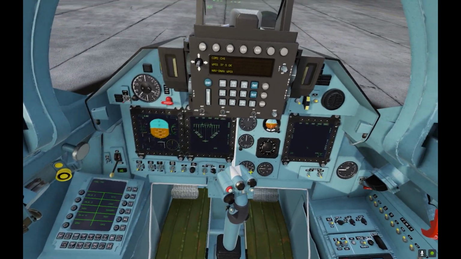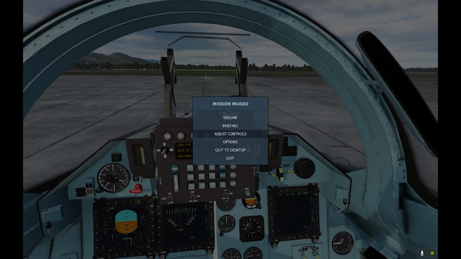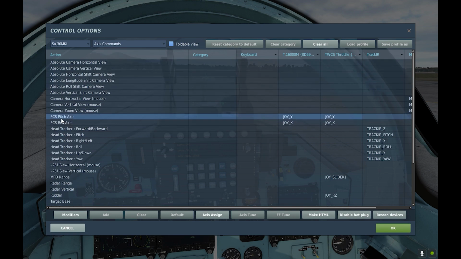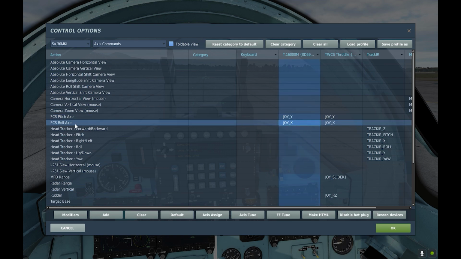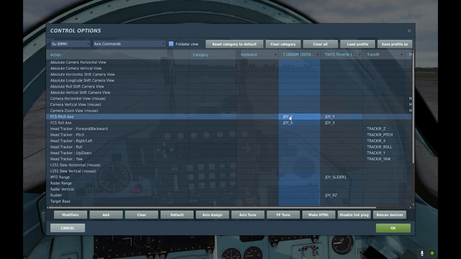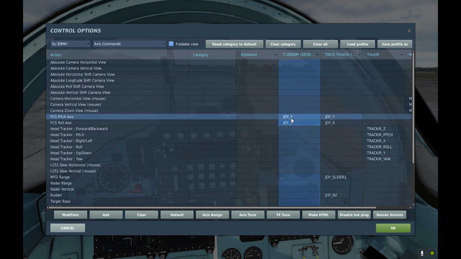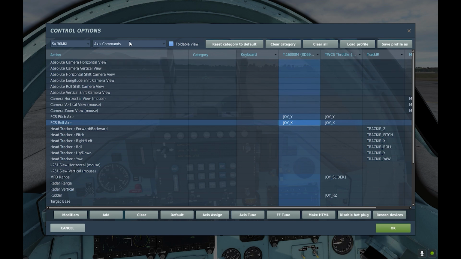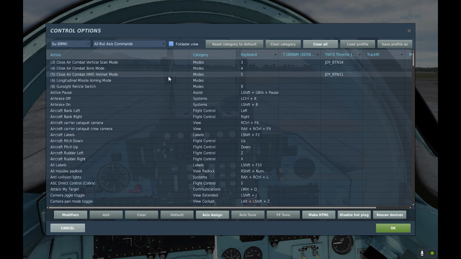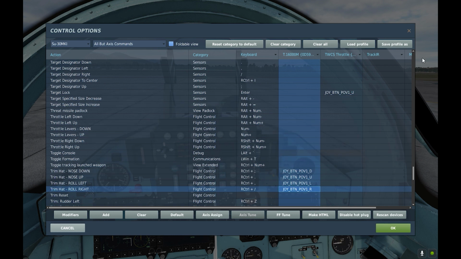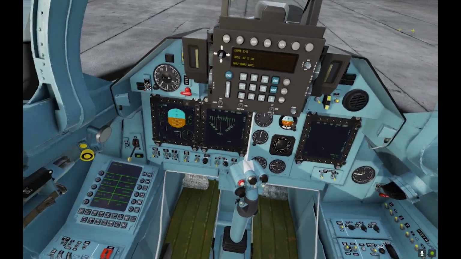So also for the stick, you need to keybind a couple of things in controls. You have to go to adjust controls first and go into axis commands. In axis commands, you shall see FCS pitch axis and FCS roll axis. So you need to add these two values on your stick. For keyboard users, unfortunately, we haven't added it yet, but give us a little bit, we may find some solution for you. Till then, you can use the trim keys to hotkey the trim hat switches to fly. Just give us some time and we'll create some hotkey binds for that.